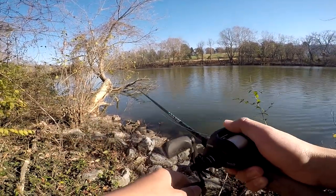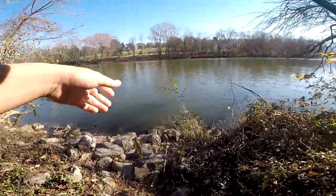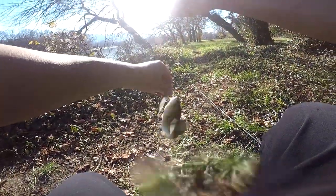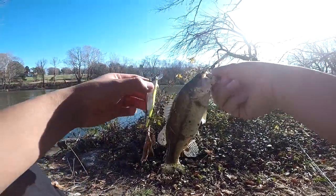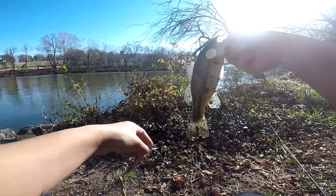Oh, I just had a strike — could be my first fish. There he is! First fish on the mega bass. Holy crap dude, he came back for it. Just give it time and it'll come back. Look at that — he got him on all three trebles. There we go. Don't want to hold it that way guys. Let's get him off these hooks. First fish on this mega bass jerk bait that I've had for so long. Finally caught one on there. Awesome deal.